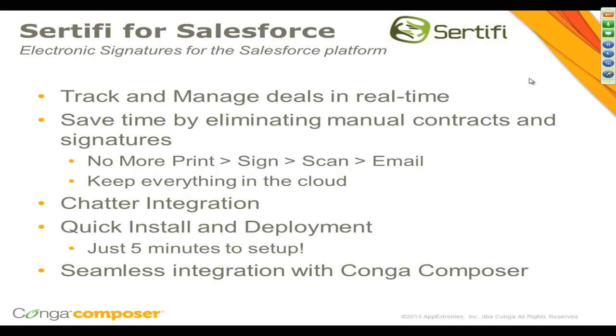Sertifi is an electronic signature platform for Salesforce.com. They also have some information and functionality that lives outside of Salesforce, so it doesn't have to be on the Salesforce platform. But it gives you the ability to track and manage your deals and contracts in real time. And it saves time by eliminating that manual contract and signature process that we're all too familiar with: print the document, sign it, scan it, attach it back to an email, and send it back to the recipient. Sertifi is going to enable you to keep that functionality entirely in the cloud.